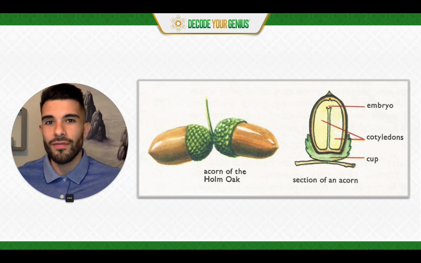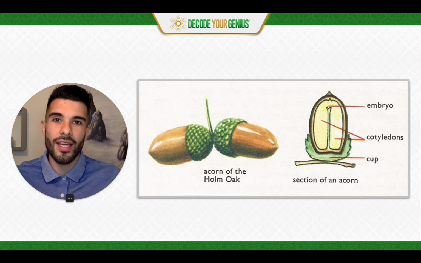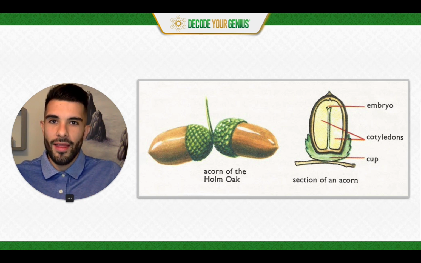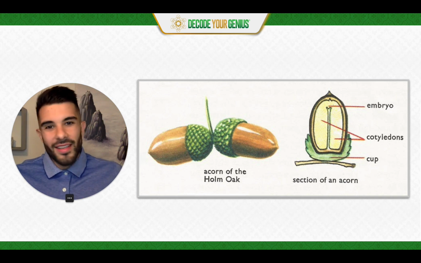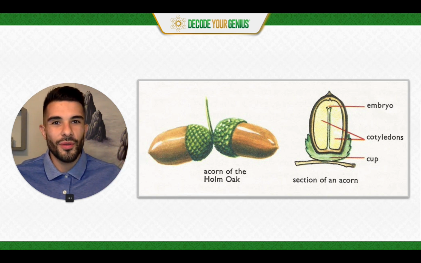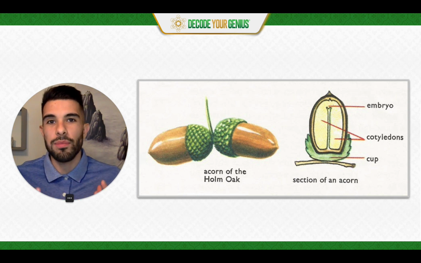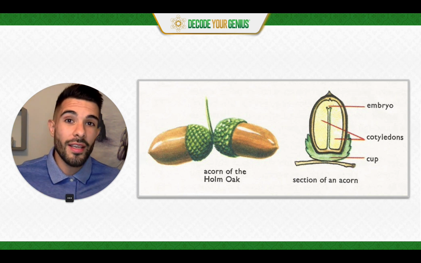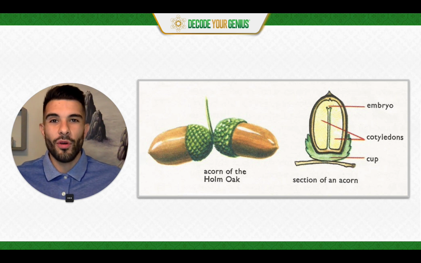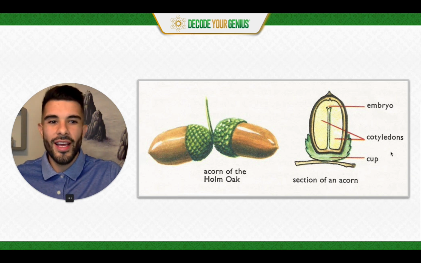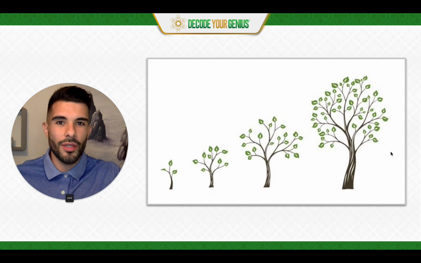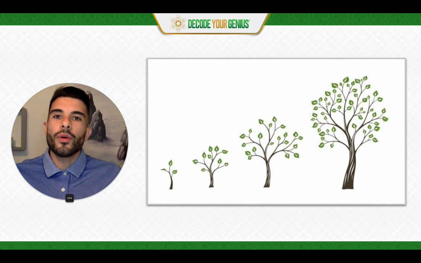And that's the whole premise of Decode Your Genius, is that our personality traits are already within, and it's about becoming that version of ourselves. And in the case of an acorn, we don't have to give it a pep talk to grow into a tree. We don't have to show it 7 steps of how to grow into a tree. It already has that blueprint within it. Now, human beings are the same way with a slight difference. Of course, we have free will. So we have the decision of what to grow and how to grow, whereas an acorn and a tree doesn't have those same decision points. So that blueprint, though, is within us.